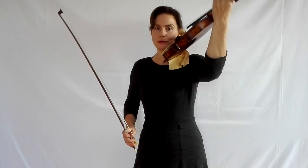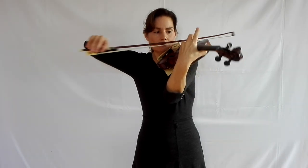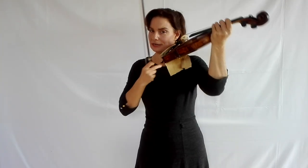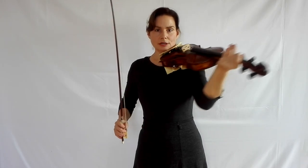It's often very nice to move it up if you have some high note on the G string, because then the bottom of the violin is nice and free, so you'll get a particularly nice sound. So you move the violin up and down. You can move it from side to side.